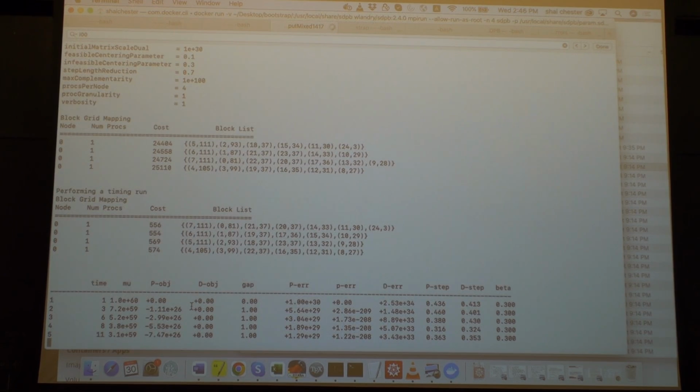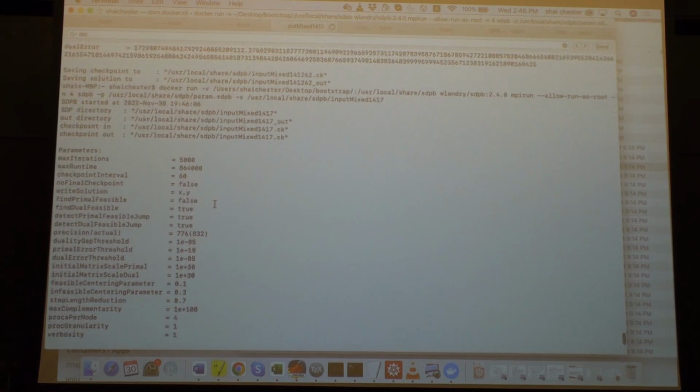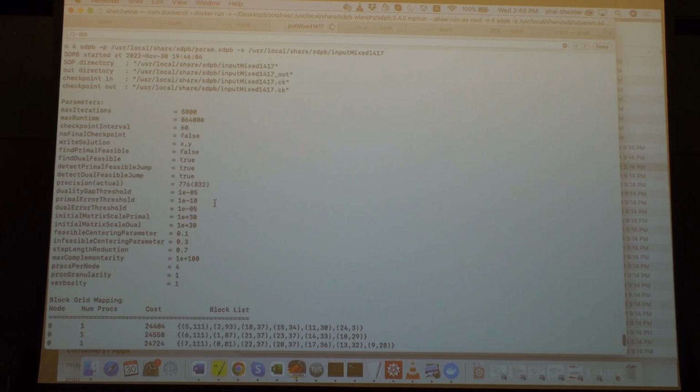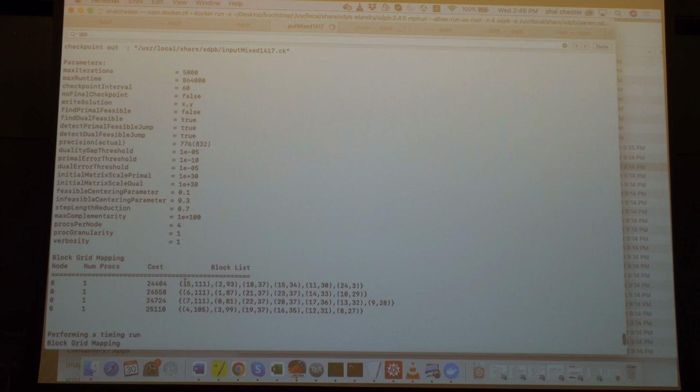Actually, can you explain the output above this? No, like the below. No, further down. This block grid mapping. Okay, so this is basically saying, when it's converting the input into the explicit matrix that the SDPB is then running on, the size of these numerical matrices. Because remember, as we discussed in the previous lecture, the way SDPB works is that it takes polynomials and turns them into big numerical matrices. So this is saying the size of the numerical matrices in some complicated form.